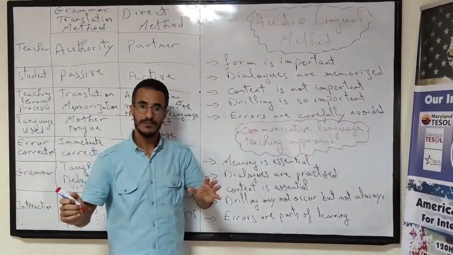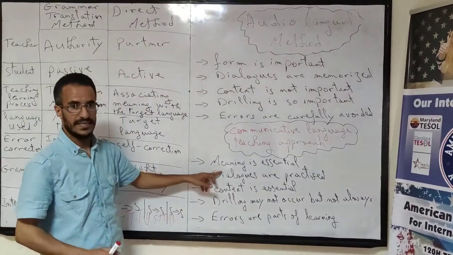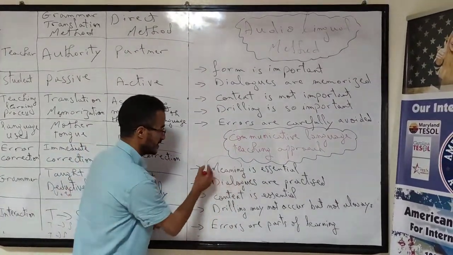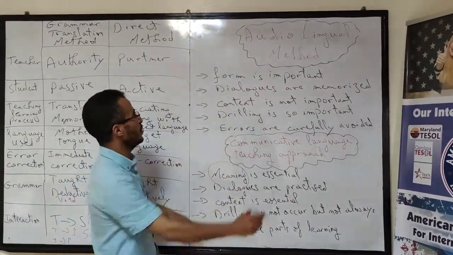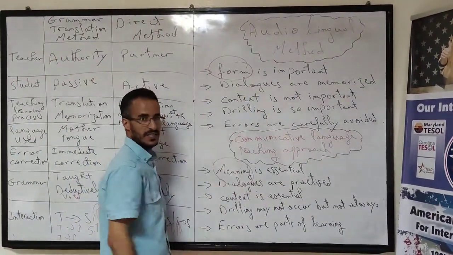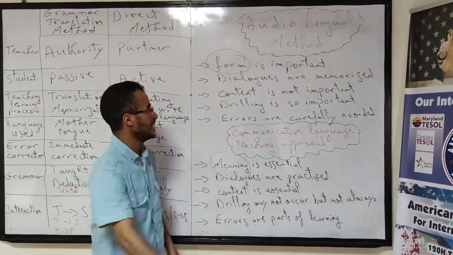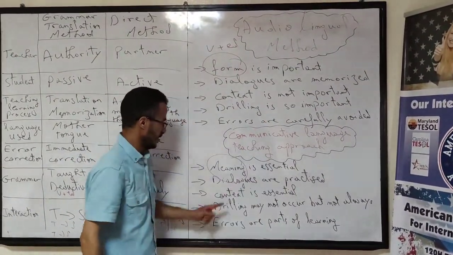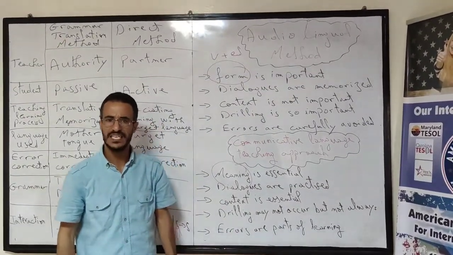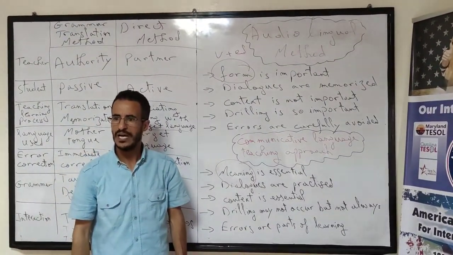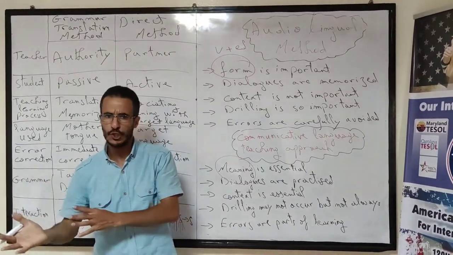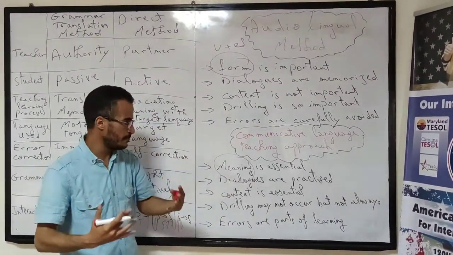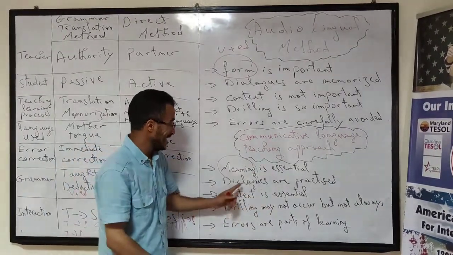Now, meaning. For communicative language teaching, meaning is important. But for the audiolingual, the form is important. I play tennis. So played, verb plus ed is the important thing. Here's the meaning. I play tennis, I went to school, I did this and this. And what did you do? Where did you go? So the meaning, the conversation is the most important, is essential.